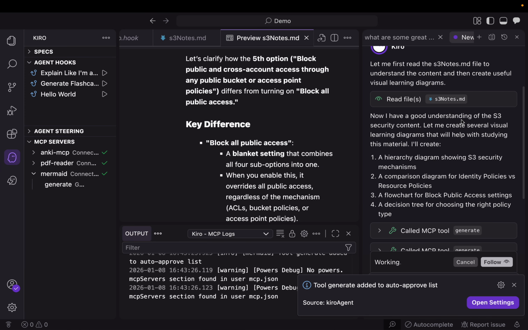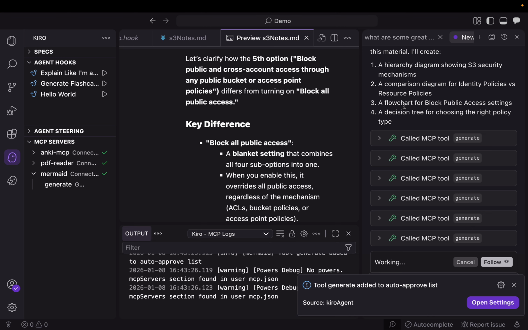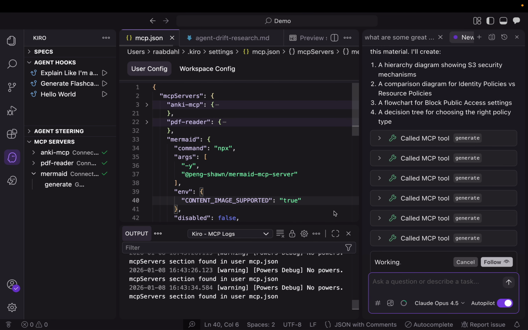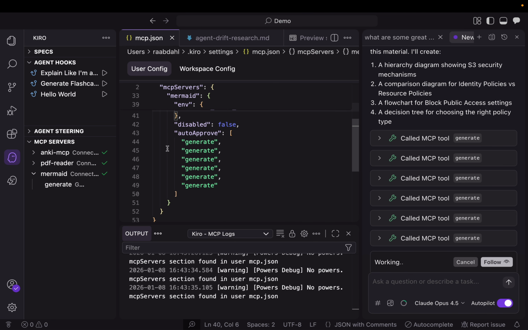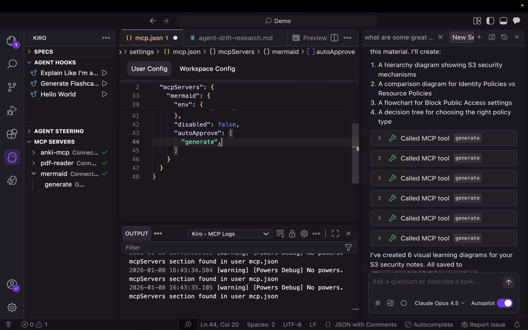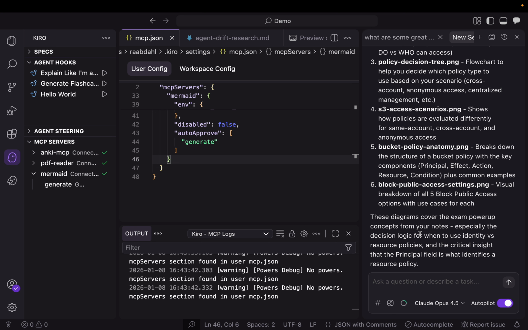It's going to generate several different diagrams. So it's generating that, and as you can see here, it asks me to generate multiple times. That's a small little glitch, but I don't need all that. Just putting generate once should be enough. Okay, cool. Created 6 diagrams.